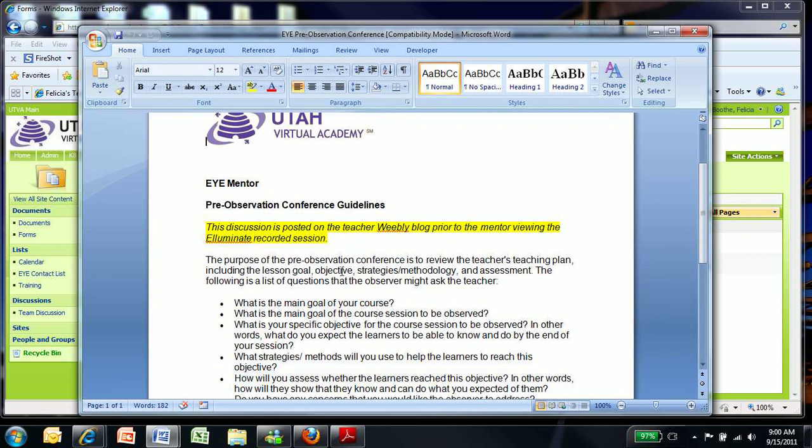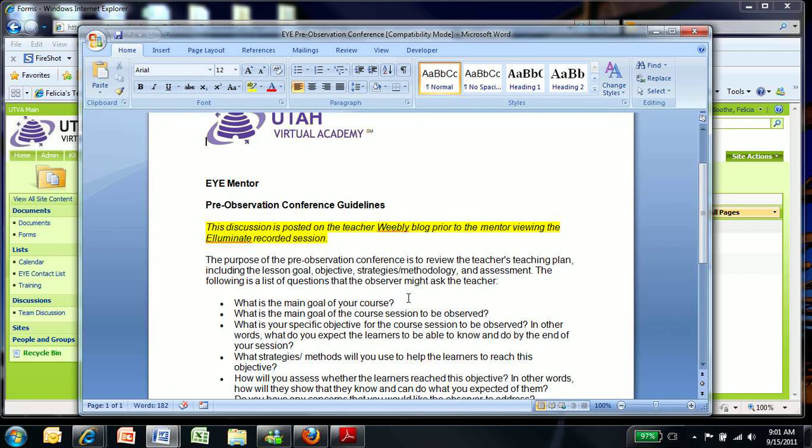If you have the opportunity to have a face-to-face meeting with your teacher and mentor, that's also fine. If you want to use the blog, which will be clear after you view the portfolio training, you can do that in that format. So there's no right or wrong way to conduct the pre-observation conference.